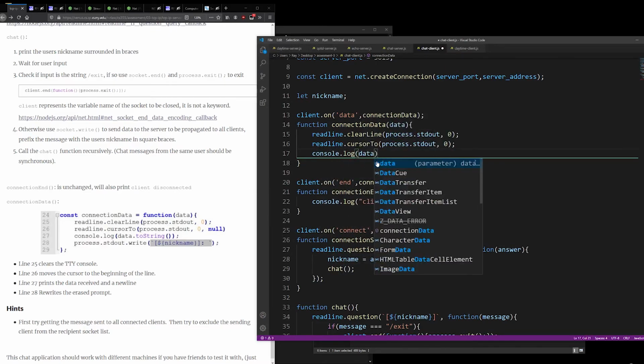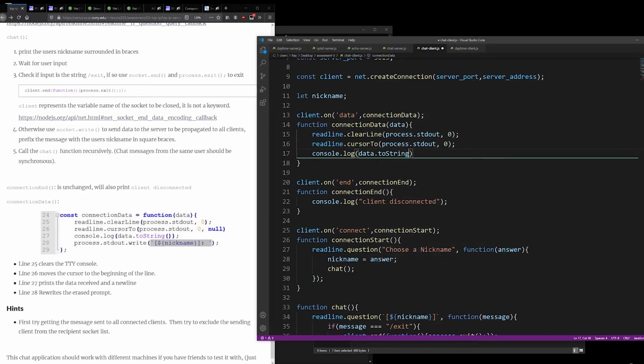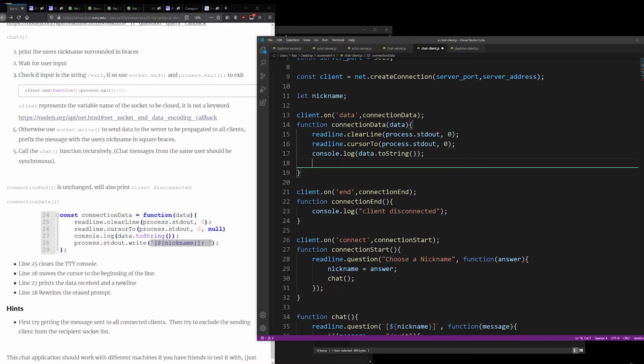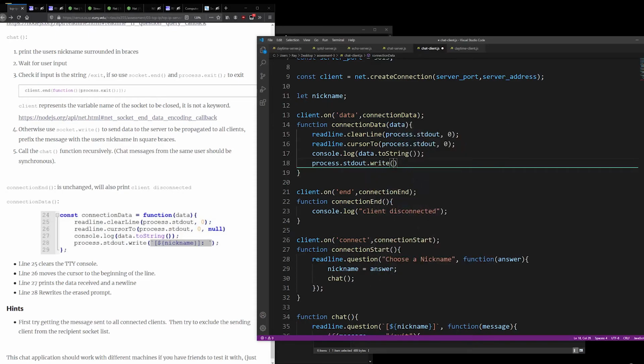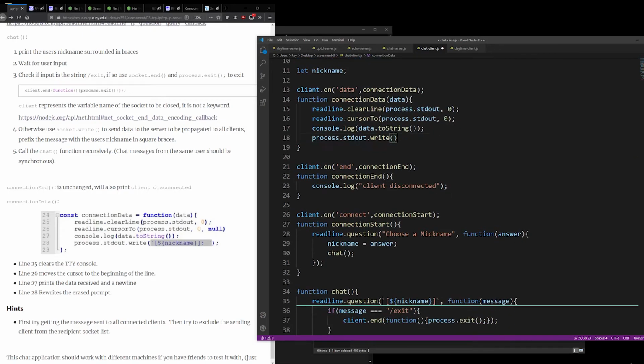Print out the data that was received. And we're going to print out our nickname again, which I'll just copy from here.